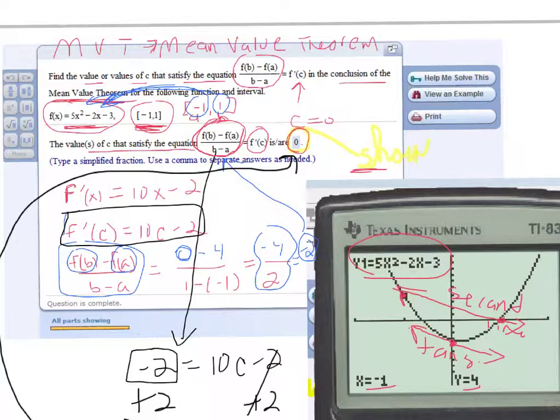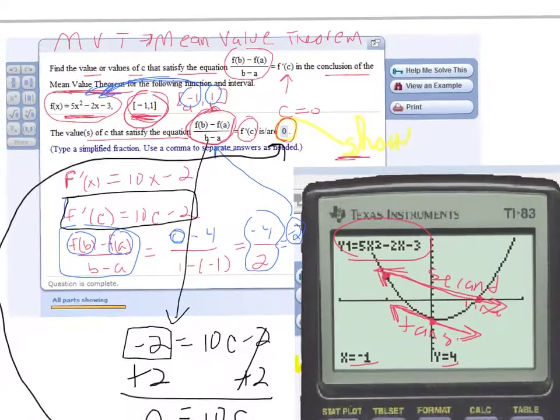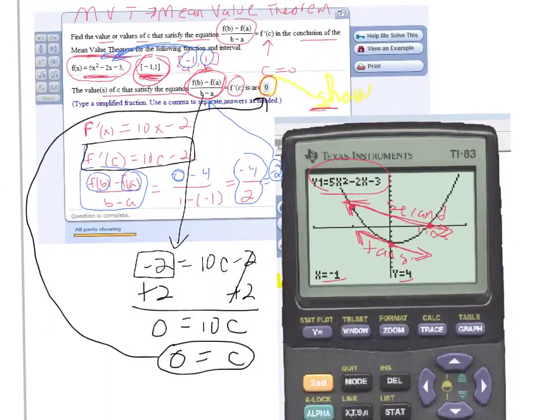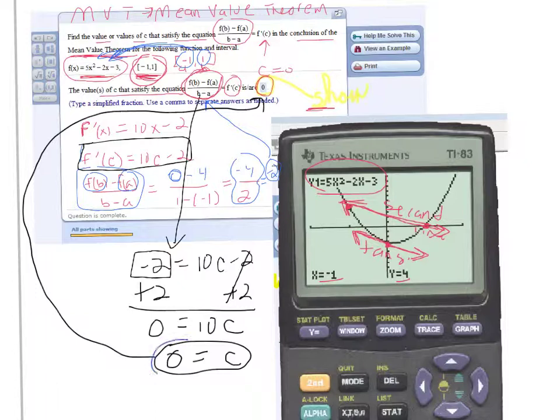Okay, so again, visually, if I were to take that key point, negative 1, 4, and the other key point, 1, 0, based off of the interval that was given, like I said, pass a secant line through it, whatever the slope of that secant line is, it's the same as the slope of the tangent line at 0. All right, hope that helps. I just wanted to give you, like I said, a geometric perspective on, and I'm zooming back out here, so you can see how we solve for C equal to 0. Again, that's just a geometric perspective.